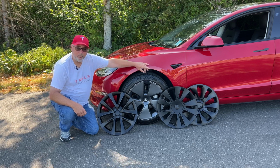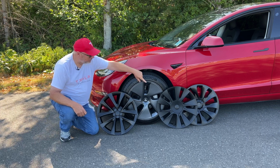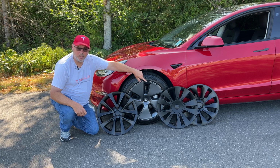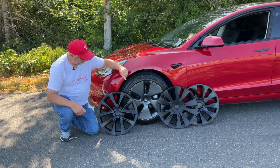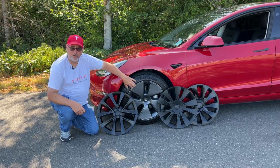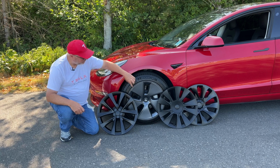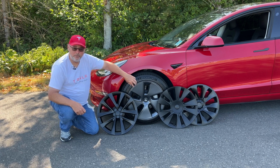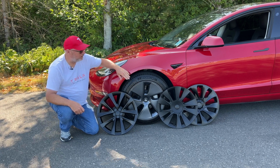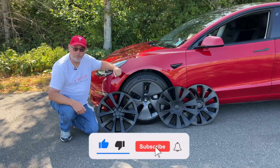The far right ones there are the Uber Turbine. I can't really remember what these ones are, but they simulate the same ones that are on, I think, the Model Y. Anyway, these are the original wheel covers that come with your Tesla on the 18-inch wheels. Underneath there's a set of rims, so I'm going to take these covers off, and then I'm going to show you what they all look like with a drive-by as well.